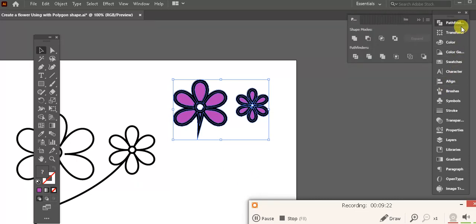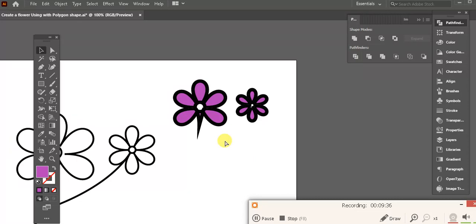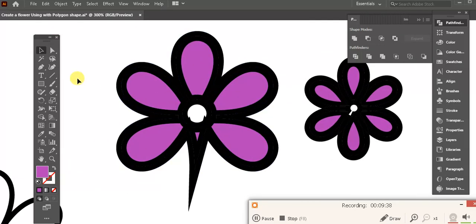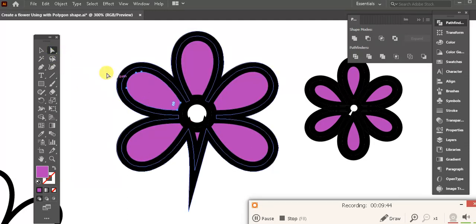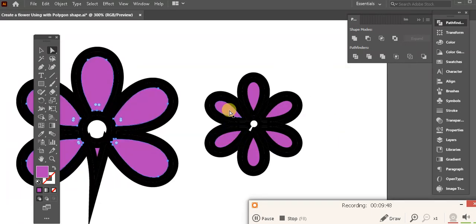I will go again to Pathfinder and click this tool, Ungroup, and then I will take the Direct Selection Tool and make the selection.